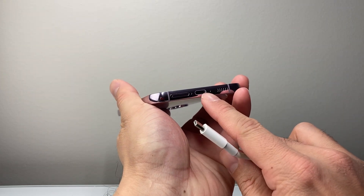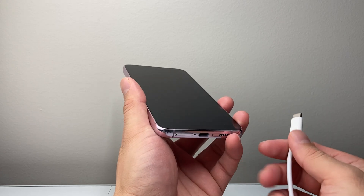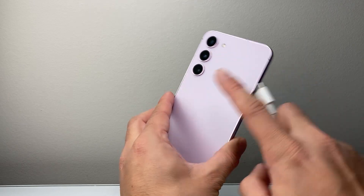You also want to make sure that there's no dust or lint, as sometimes it can block the charging — so you might think it's charging, but it's not. Additionally, if you have a wireless charger, you can also charge it through that. There are different methods to make sure that the phone can actually charge.